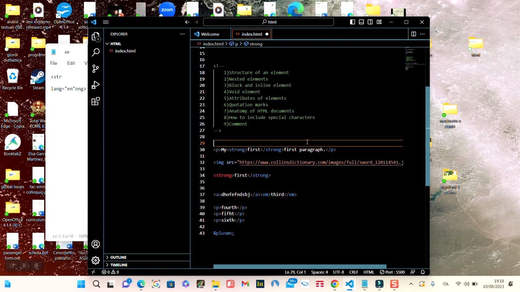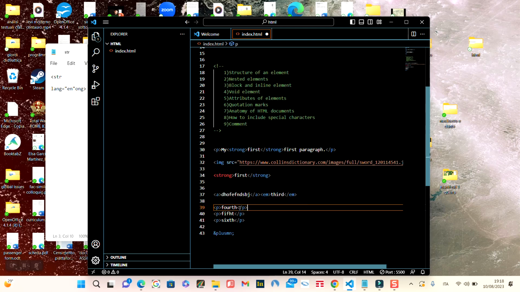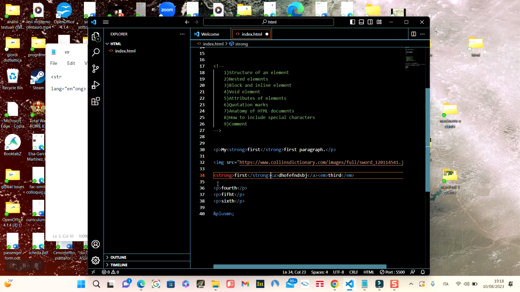Let's talk about block and inline. Why is there a difference between block and inline? Block elements like P occupy an entire line on their own, and inline elements occupy only a part of the line. A block element like P occupies an entire line because it has content inside. This is an open paragraph and so forth. It's different for strong, which doesn't have content inside. The point of strong is to give a characteristic to your text, for example here it makes first bold. A is another one, and we don't talk about A or EM, but it's the same. They are inline elements. They occupy only a little part of the line.